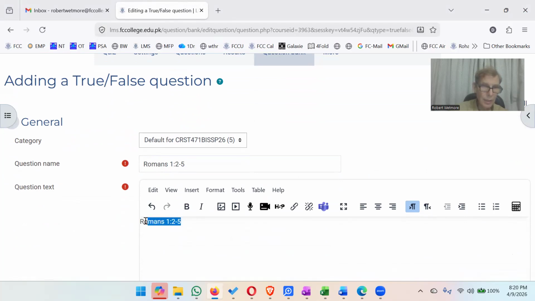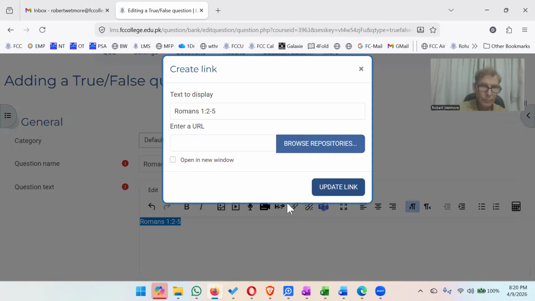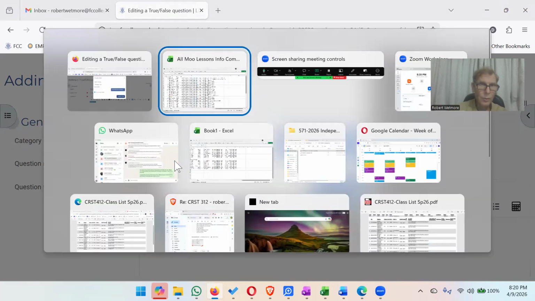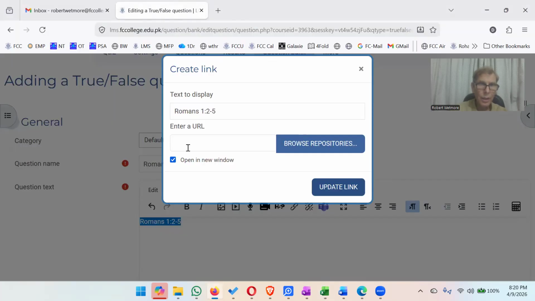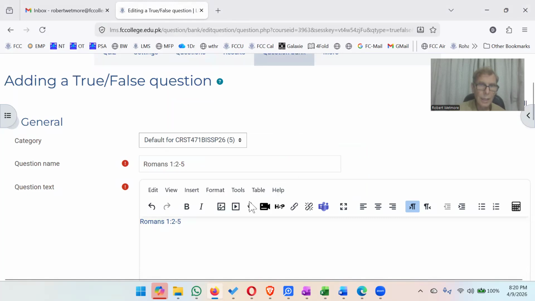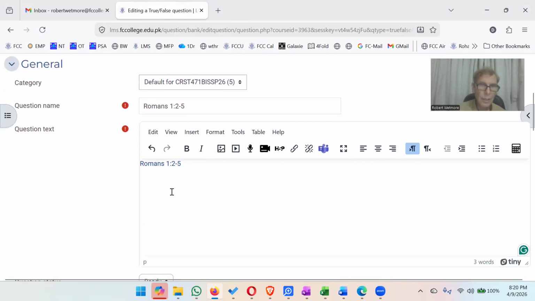Now I'm going to select this. If you remember, I select this. I go to here. Notice it's already there. And now I'm going to open in a new window, and then I go to the spreadsheet, and I move the arrow across. I copy, I put it over here, I dump it here. And I update the link. And now you can see it's a hotkey. It's set up as a link. So it's good to go.